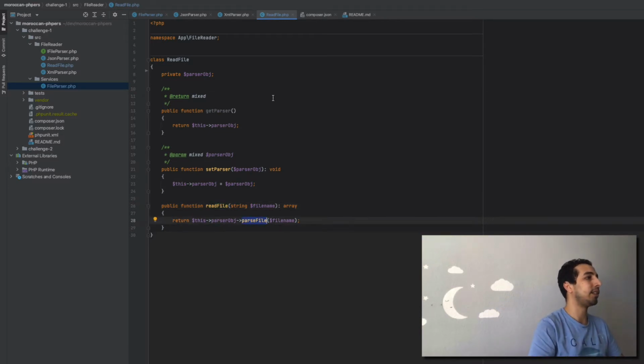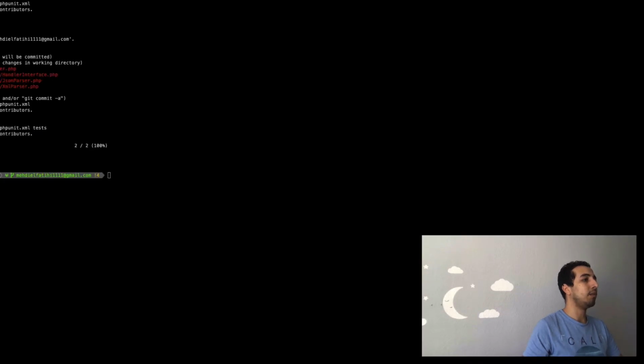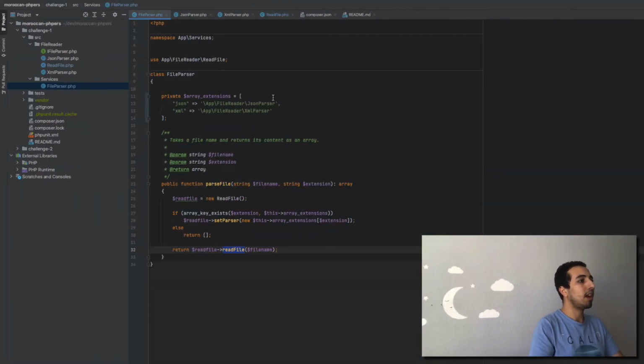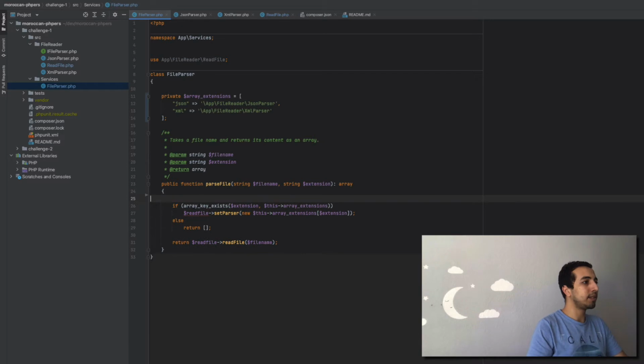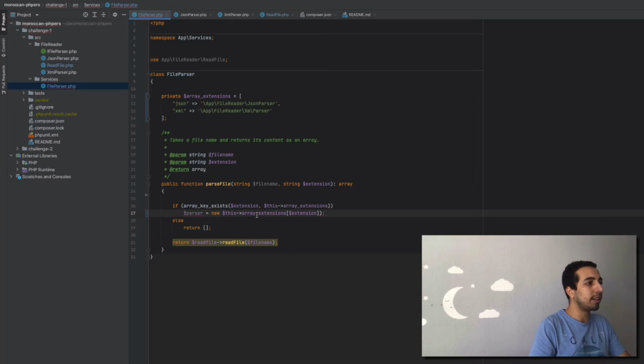This doesn't make sense, sorry. This does not make any sense. So I would directly do here, wait. Okay, so I will leave it this way, and I will say parser new this array.